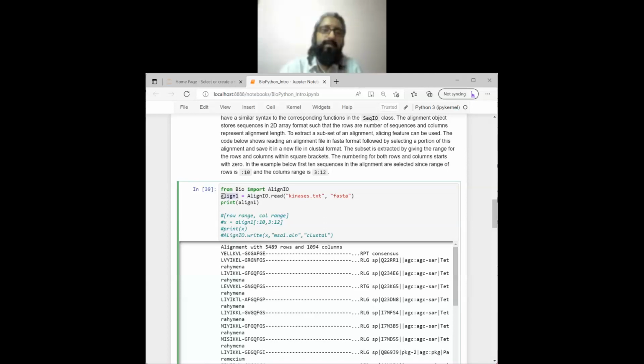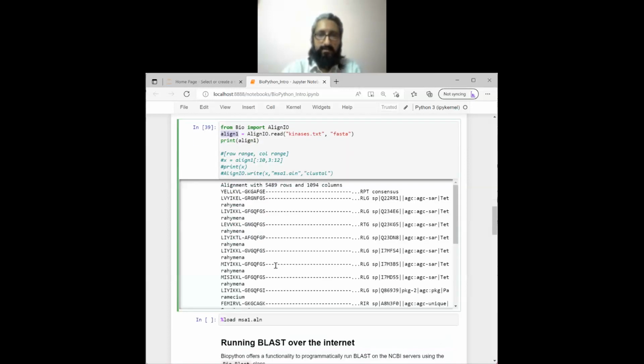So far what we have done is create an object align1, read an alignment file, and print this alignment. Now look at this output. Here each line is one sequence. This is an entire sequence; in between there is dot dot dot, because it's quite a big sequence but has been truncated with triple dots. And this is the sequence header, whatever the annotation is.